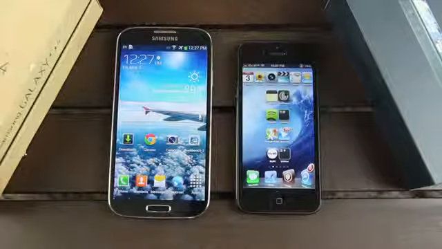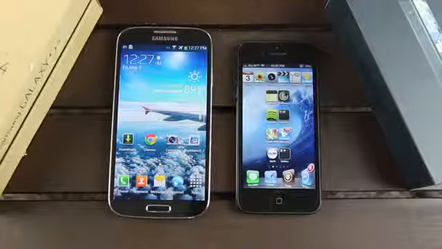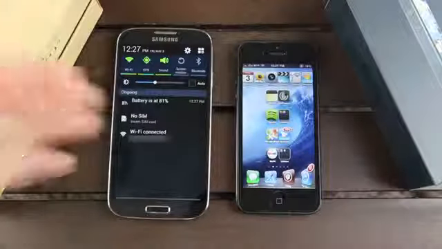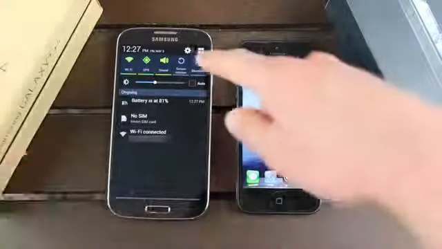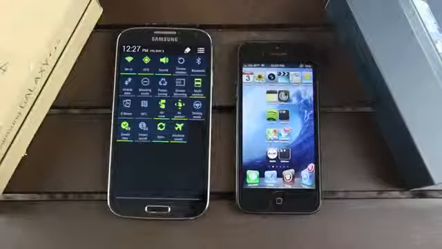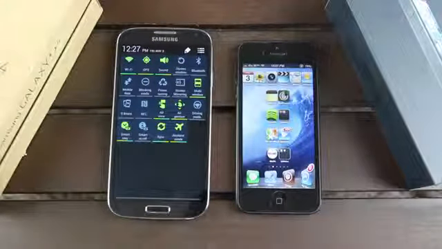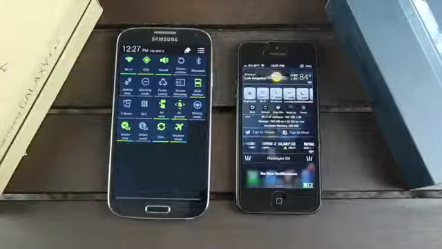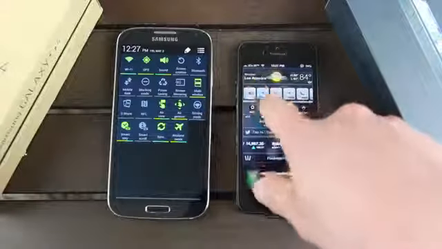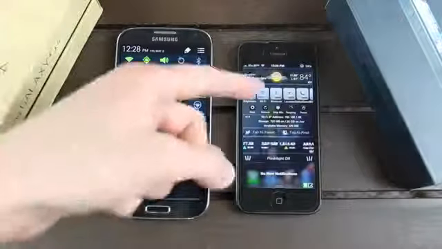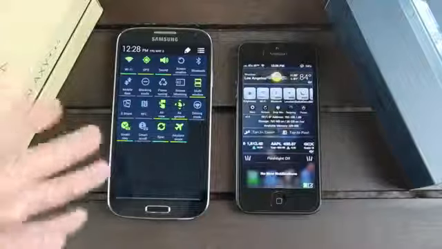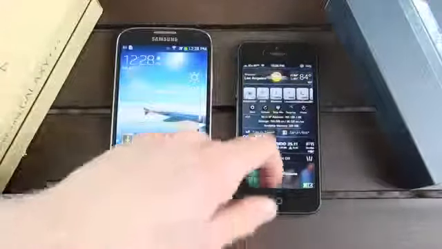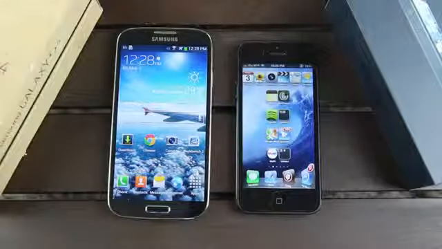So on the S4, we have this incredible Super AMOLED 5-inch display. I'm definitely a fan of that. I also really like how you can toggle different things inside of the notification tray here. As you can see, you can easily access different settings without actually having to go into the settings menu. And unfortunately, it's not like that on the iPhone 5 natively. Now, because this iPhone 5 is jailbroken, I do have access to different things. As you can see, I can change pretty much all the same settings here. However, the S4 does have more settings because it has additional features that I'll go over in just a second. So that's just one thing that I really do like about the S4.